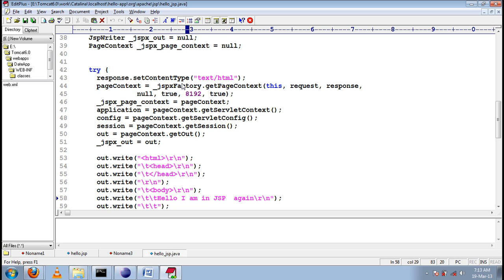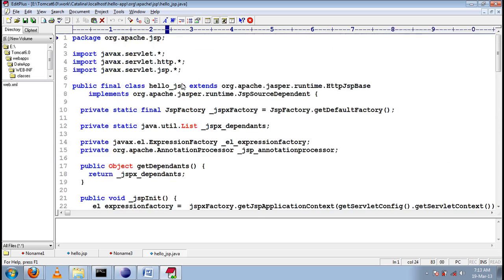Whenever we try to access a JSP page from the browser, a servlet class will be generated by the web server, which contains the content of the JSP page.